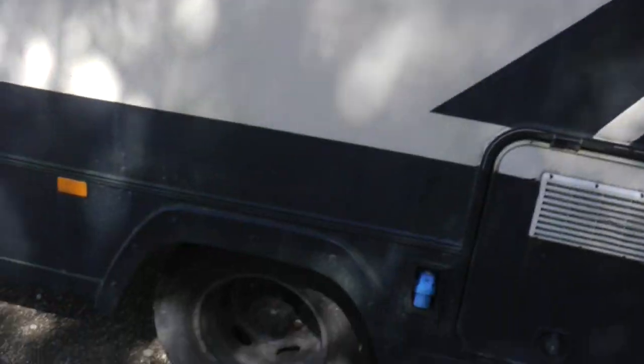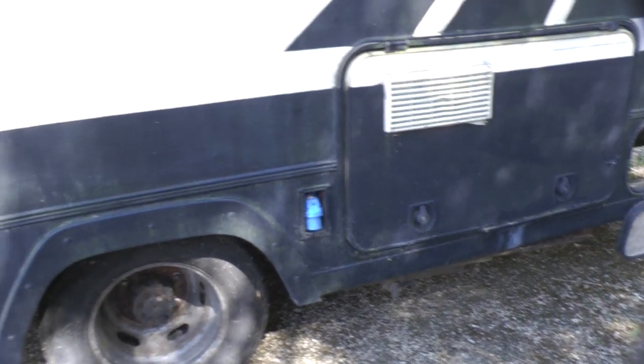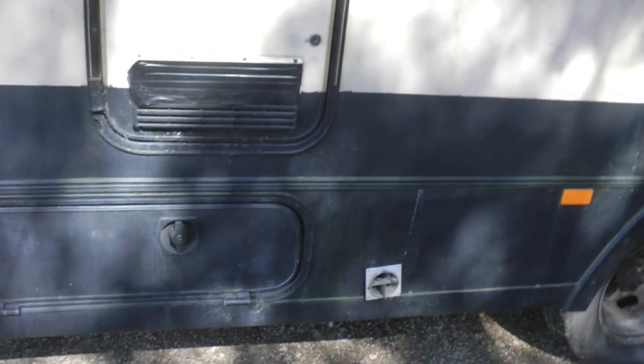Carrying on around, old squishy tyre, 240 volt hookup. I think that's two 240s, but don't quote me on that. That's the extractor for the cooker hood. A few other bits and pieces.